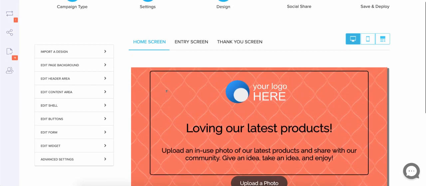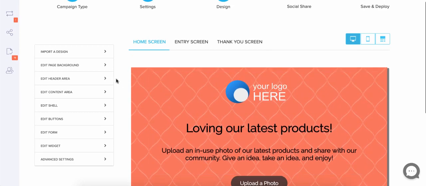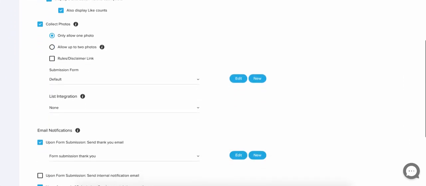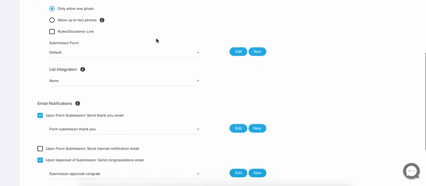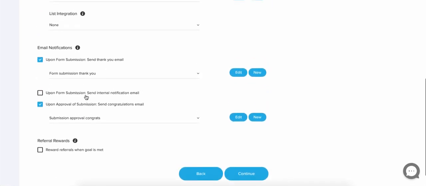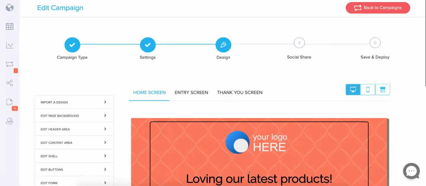To be honest, I've never done this, so we're going to do this together. First thing I'm going to do is go back to settings, and let's change this to an appropriate name here. We're going to call this the shoe poll. Notice how collect photos is checked. We're going to leave that checked, but keep this in mind for later because we will be changing that. And none of the other stuff matters because nobody is going to be submitting any forms in this particular campaign. And I'll get back to that as well.